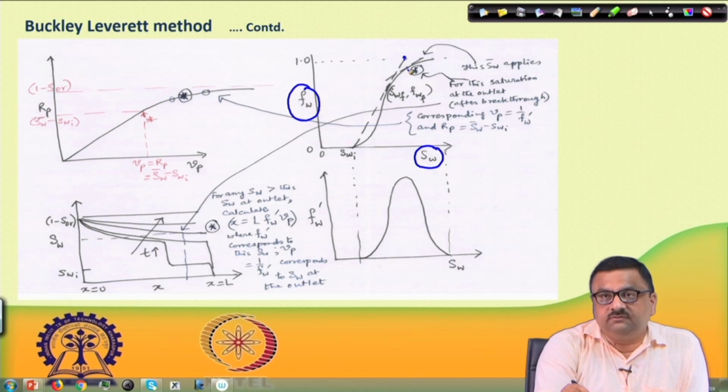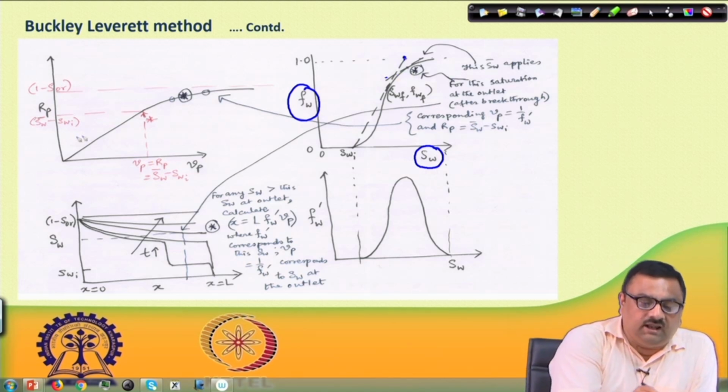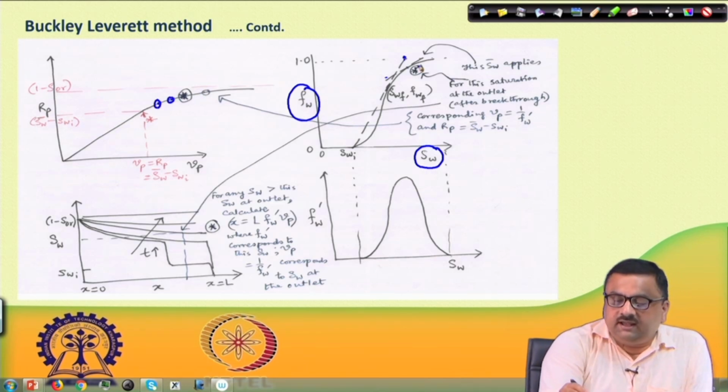This corresponds to the outlet saturation, such SW value at the outlet. So, from this FW prime, from looking at this slope, one can find out what the Vp is, and that Vp would be here, and the corresponding Rp would be SW bar minus SWI. So, one can start locating these points one by one, take another value, draw a tangent, find out what FW prime is, find out what Vp is, see where it hits, get the SW bar, find out SW bar minus the SWI that you started with, and find out the corresponding oil produced. So, Vp and Rp one can always find out from this exercise and locate these points one by one.